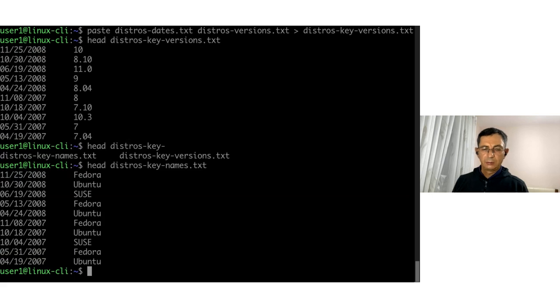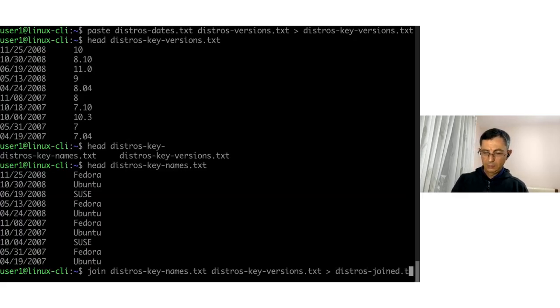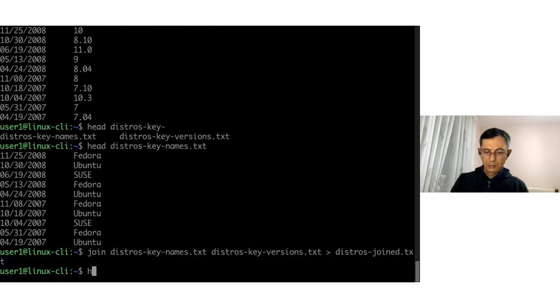And finally, we can use the command join to see how we can join these two files. Join distros key names and distros key versions.txt.